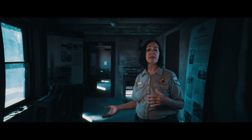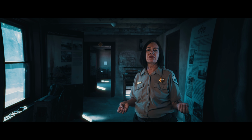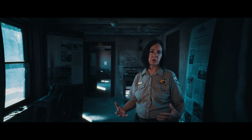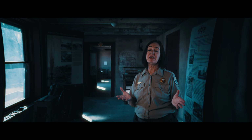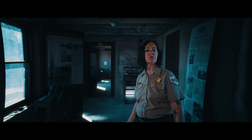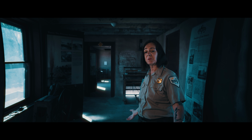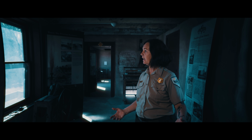But near the end of the era, we'll say like in the 1950s and 60s, it became a dilapidated building. But the Daughters of the Utah Pioneers, I get back to them again, insisted that no matter what condition this building was in, they would preserve it. And they did. And there were actually people living in here at one point, the way that you see it.